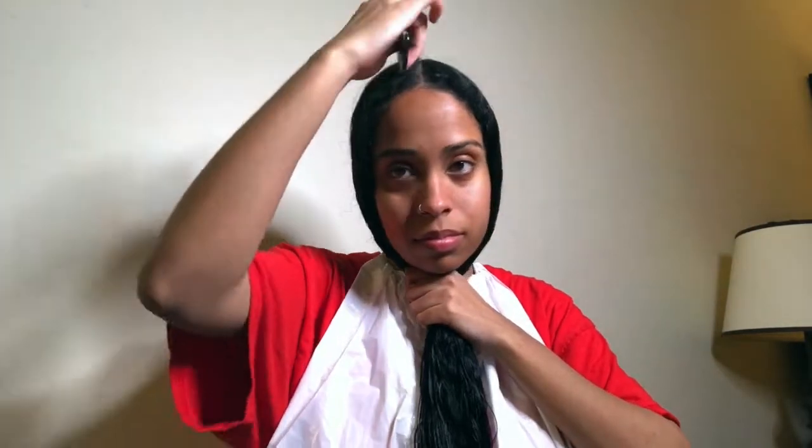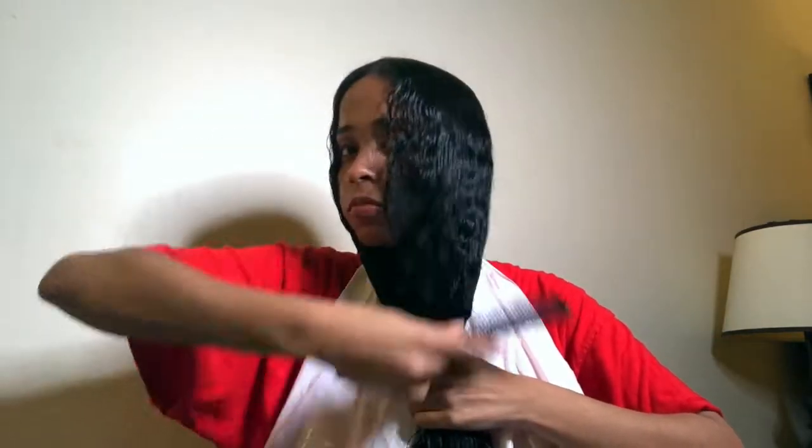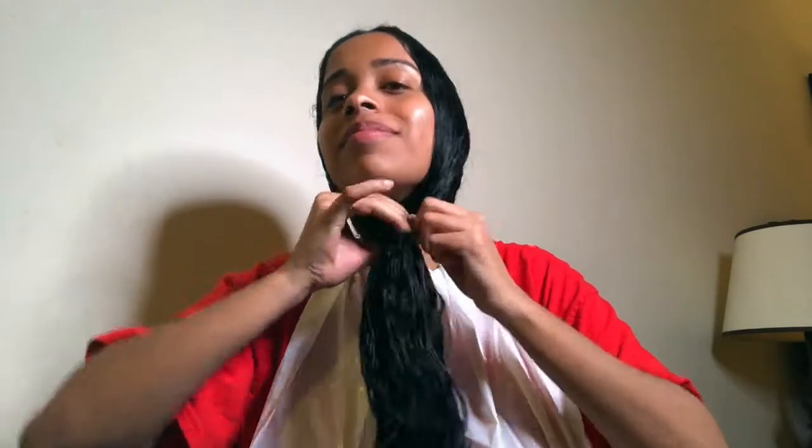So this is going to be a V-cut, which I really like, because it looks like layers without actually having to cut layers. So if you also like that look and you want to keep your length, this haircut is for you. This haircut is pretty suitable for all curl types. If your hair is super, super curly and you have a lot of shrinkage, I would definitely advise you to stretch your hair first. But if you don't want to apply heat, this is the way to cut your hair.